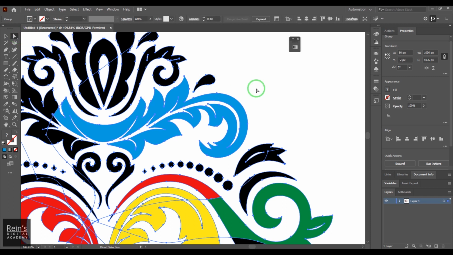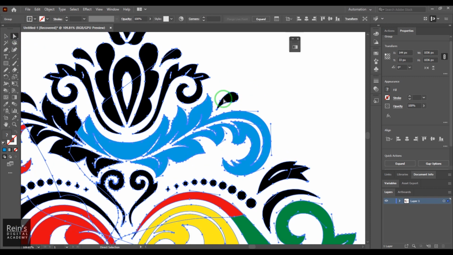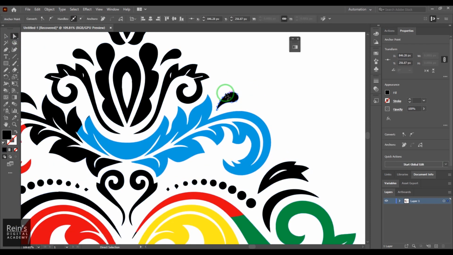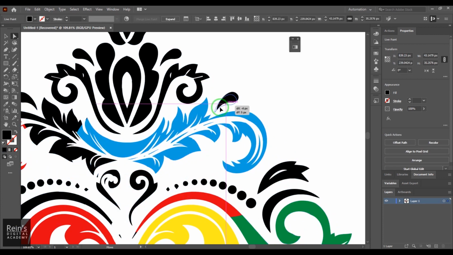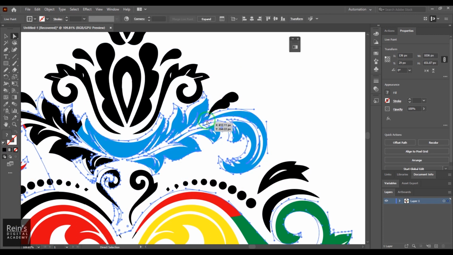Even if there is a slight gap, it will generally fill the colors. So Gap Options is all about that.